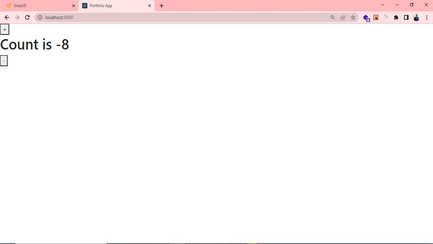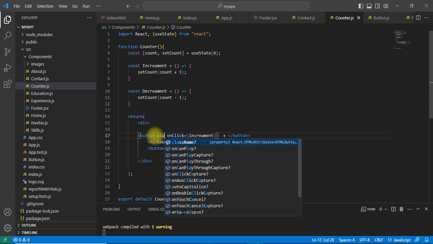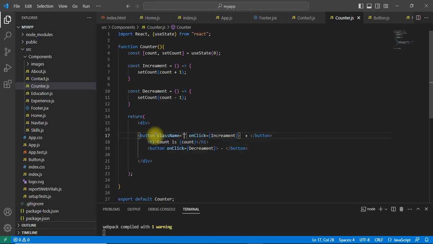So let's make use of Bootstrap now. This button, I'm going to give it a className of btn primary.